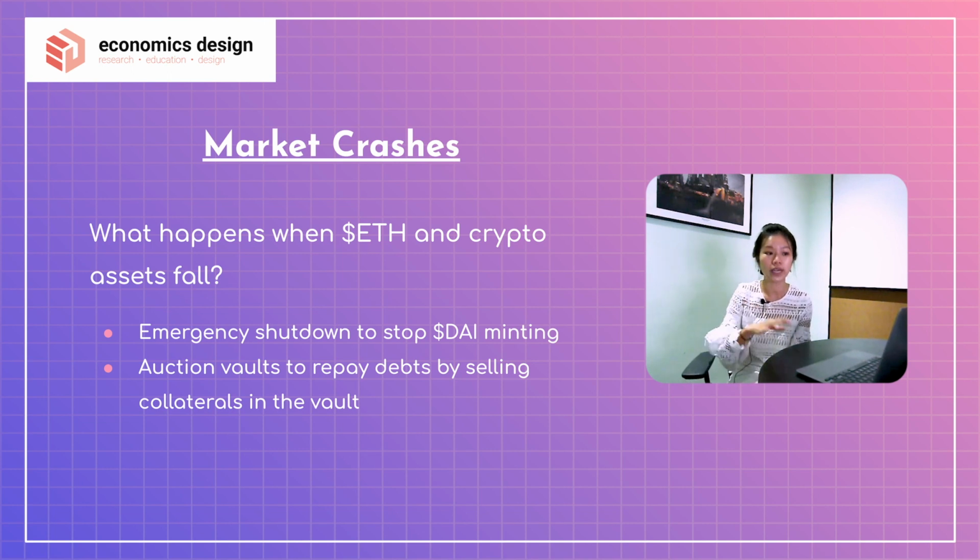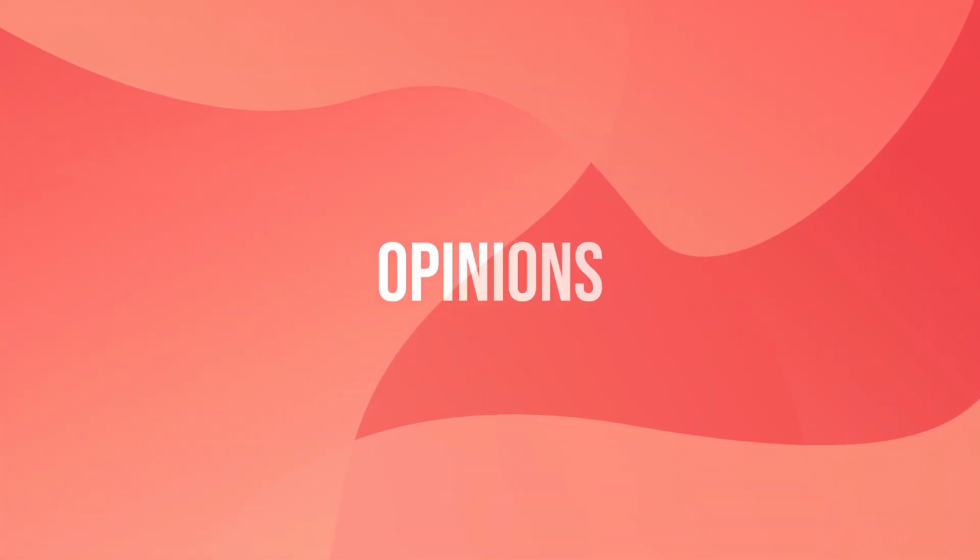And that's why right now the system is still quite new and things can still be quite volatile. And that's why you have a high percentage of collateral ratio, which is 150%. You go all the way up to 175%. And that's because any fluctuation in the collateral can greatly affect the stability of the token. So having a higher collateralization ratio reduces the impact in which the volatility of the collateral will affect the stablecoin itself. So, some general opinions.